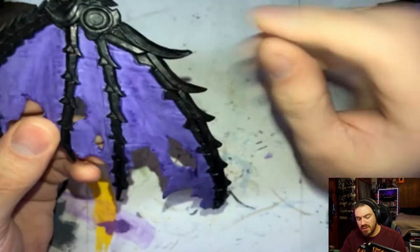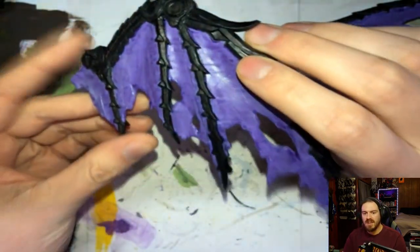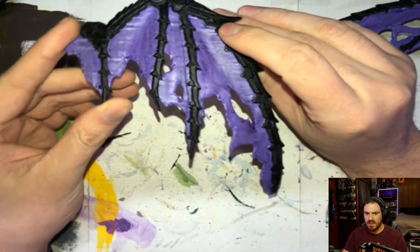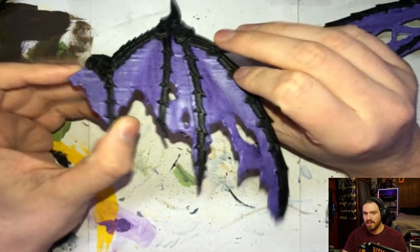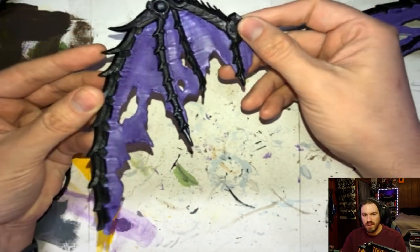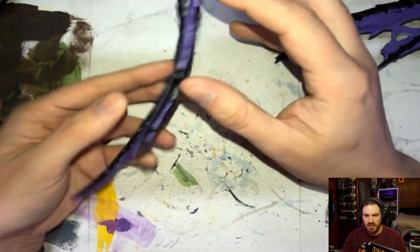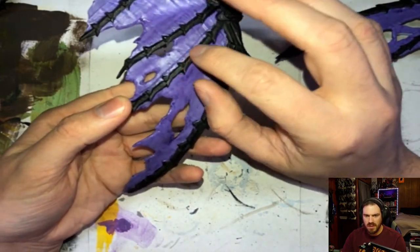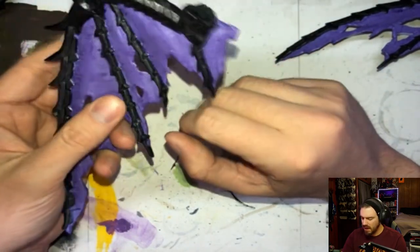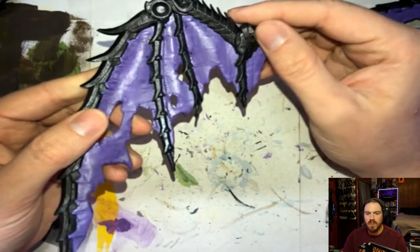And so they're super visible now that I've put the wash and the paint on, and that makes me a little sad. Other than that, I think the wash turned out fantastic. It gives these wings that worn look I was going for. Especially since, you know, they're ripped. But yeah. I wish I was able to get, and it's better on this line here where the wings were two separate pieces. I think it's the other wing that's the worst. There is a little bit of a gap right there, but what can you do?